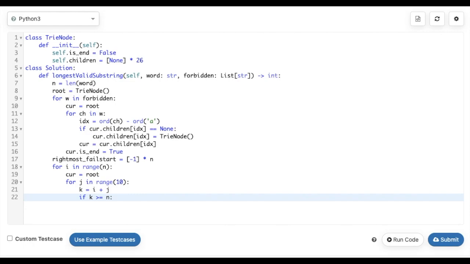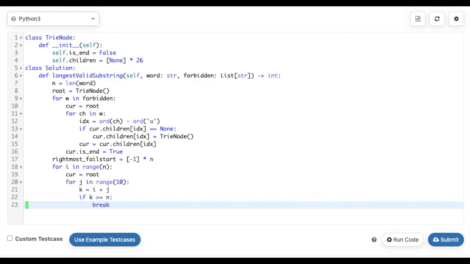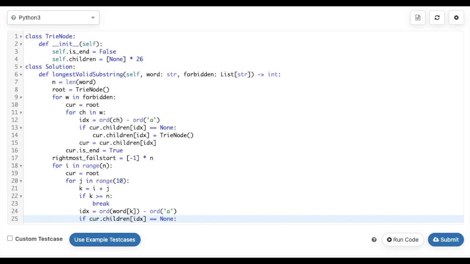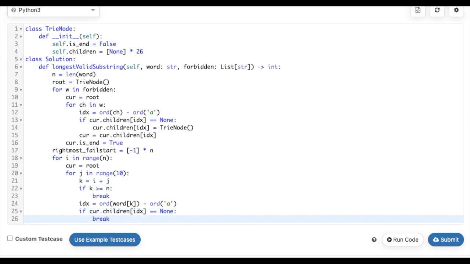So in here, we just do some basic checking. If this 10 steps go outside of the window, then we just break, or we just keep track of the actual index of the character. If it doesn't hit anything in the trie, we should break as well, because there is no forbidden word for us to hit after this node.